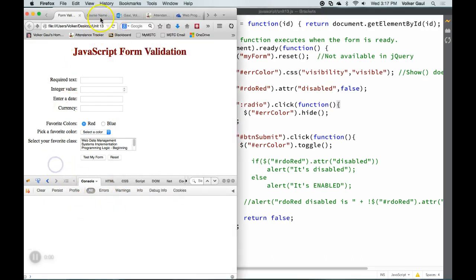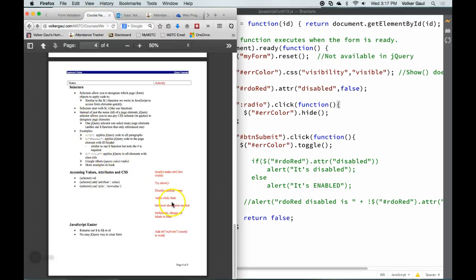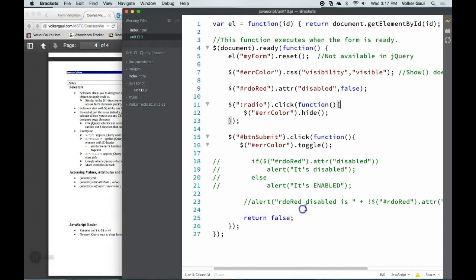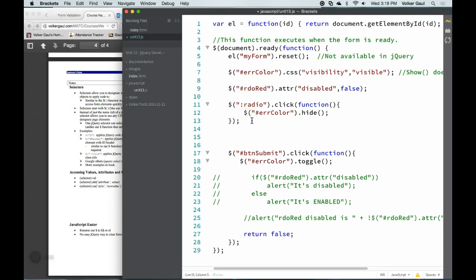Okay, what else we got here? Radio button reset, show the error marker again. Well, that should be easy, I don't know, we'll just do it. So dollar, this one's a pound sign, BTN reset. That's going to reset the form anyways, because it is a reset button. But just like we could do in jQuery or JavaScript, we can add additional functionality to it and return false and cancel the normal functionality.